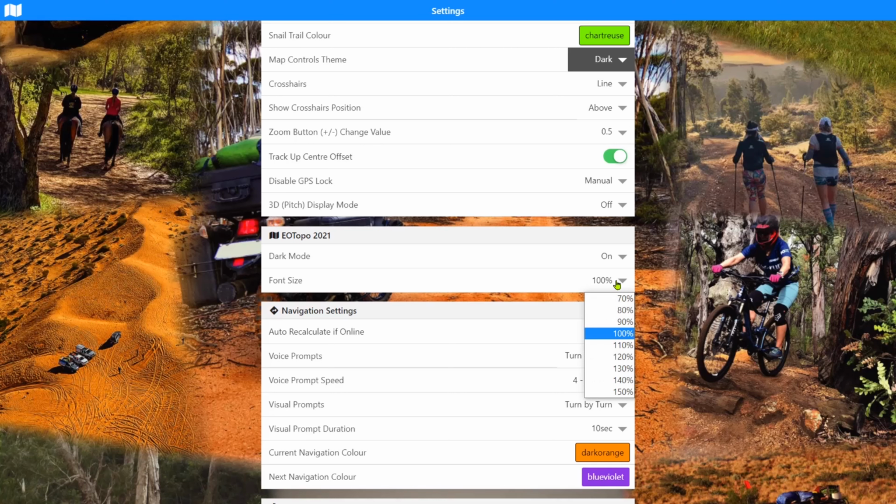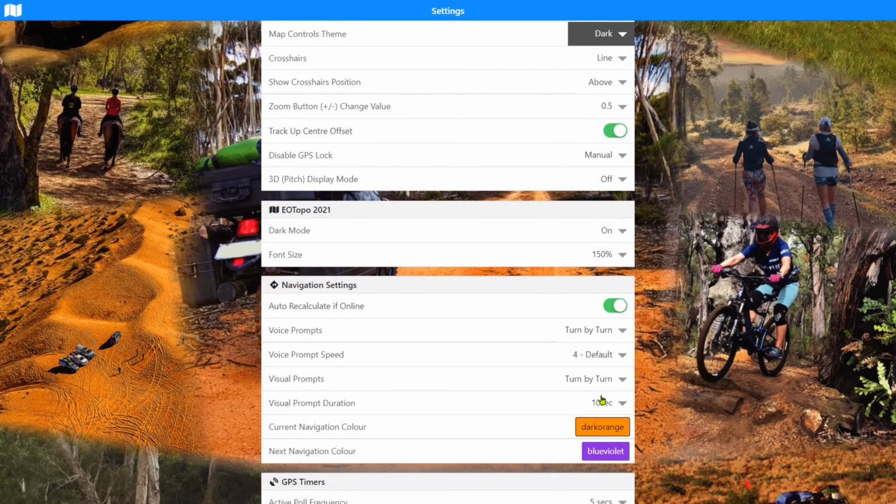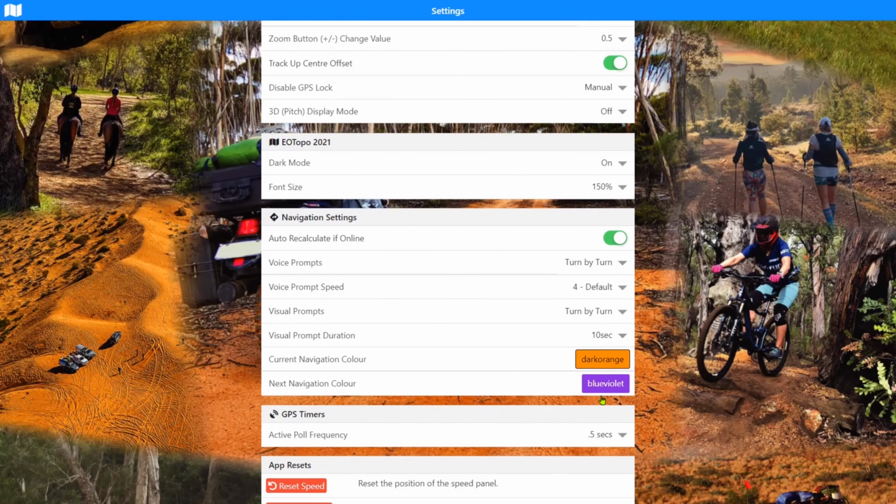So the place markers, the road names, the road symbols, all of those that have text, we can change the font size. Let's whack it up to 150%, so that we can have a look. The disadvantage of changing that particular setting to a really high value is that if labels clash, in other words, two road names run into each other or two bits and pieces, it will turn one of them off. So you will lose some data, some elements off the map if you have it set large, but you'll get bigger indicators if you're having trouble seeing them. I've set it large, so we'll see what it does.